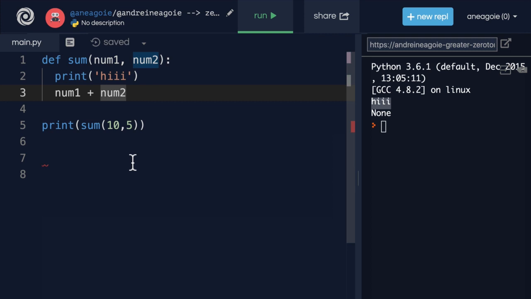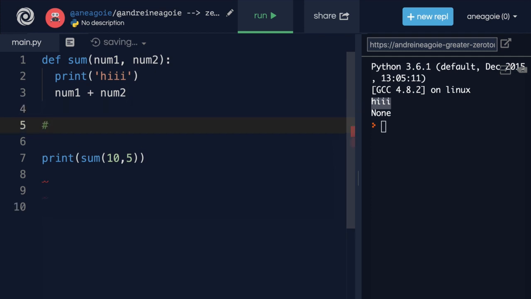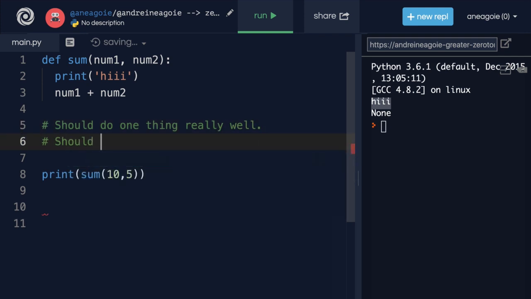And this is a topic that is quite advanced that we'll get into later on when we talk about functional programming. But a good rule of thumb with functions is this. A function should do one thing really well, and usually a function should return something. Now, this doesn't mean that any function that maybe does multiple things or any function that doesn't return something is bad, but it's generally good practice to make your code simple and readable to have these two rules.